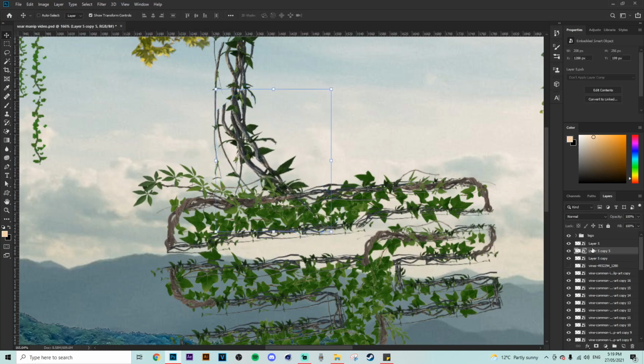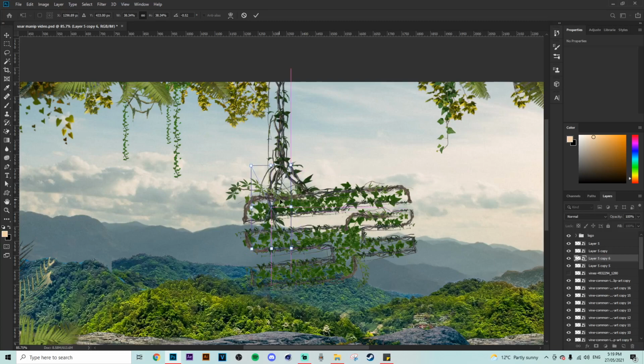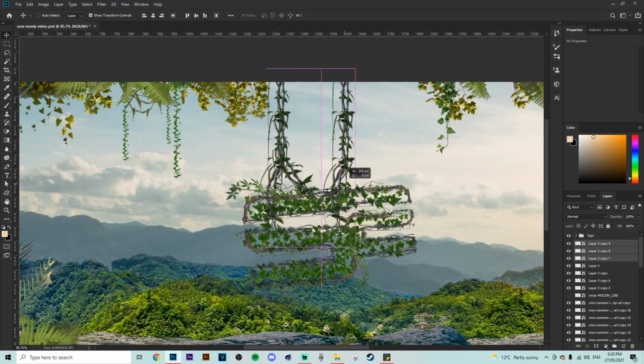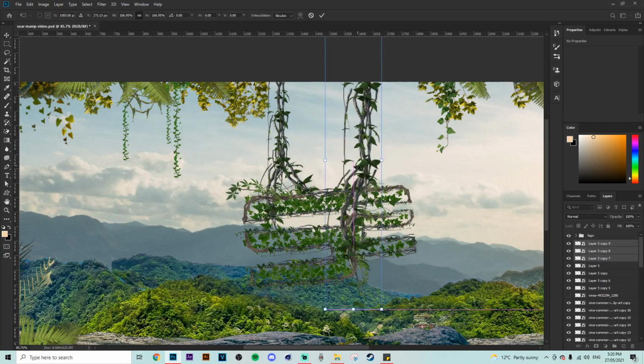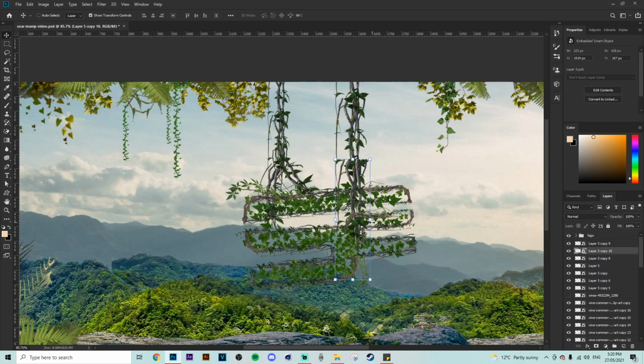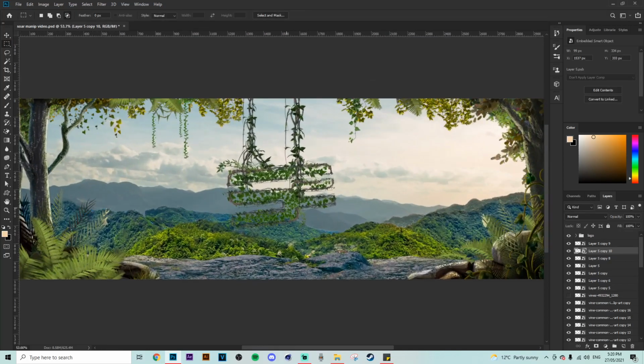Just like that. Put that one below the layer. Duplicate that one again, and have it stretching behind the logo. And then on the other side, we're going to do the same thing. So we're going to Control J these couple, make them a bit bigger this time though. We're going to delete the bottom layer because we don't want that, and have this one running all the way through the bottom here. Just like that. And as you can see, that makes it look like it's hooked on to something above, which really brings it into the depth of it.